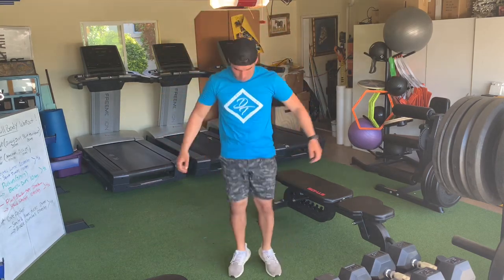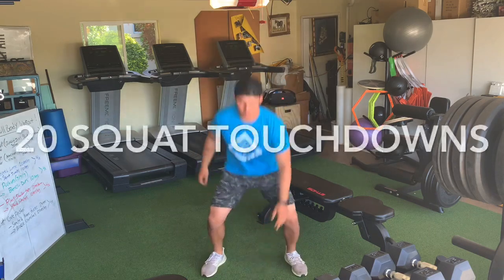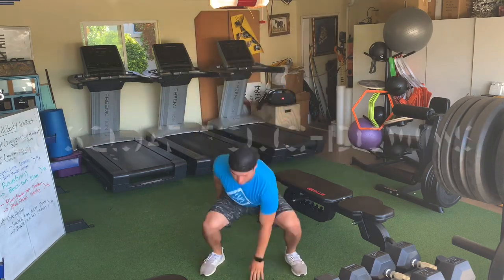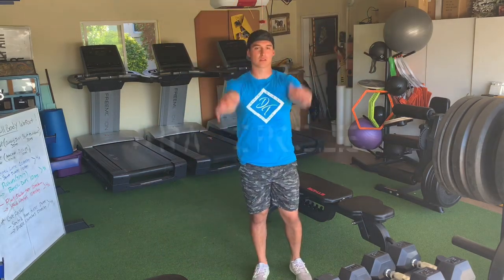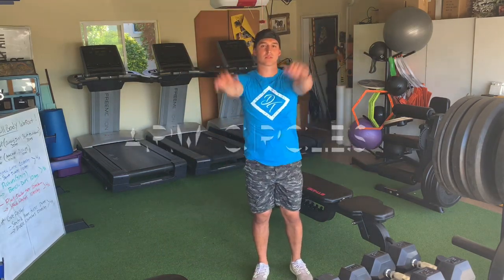Next, we move into our squat touchdowns. Okay, so with this exercise, you wanna make sure that the chest stays up tall. You're alternating hands, so you're gonna do 20 reps total, 10 each side. Once you finish, you're going right into arm circles.